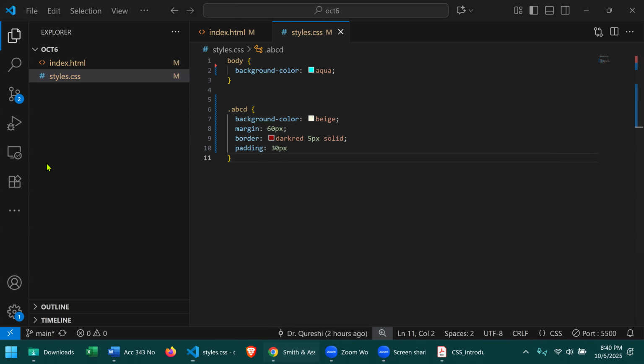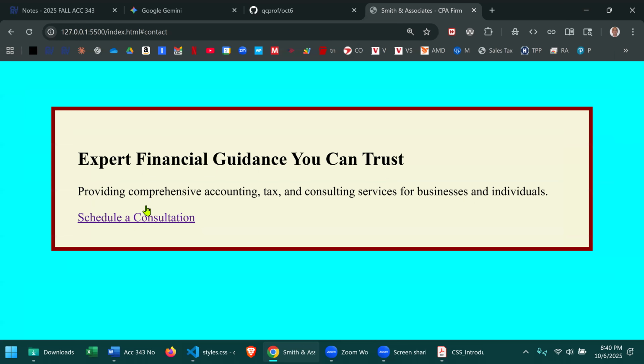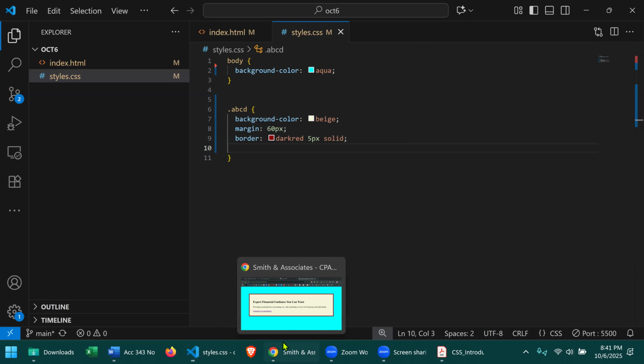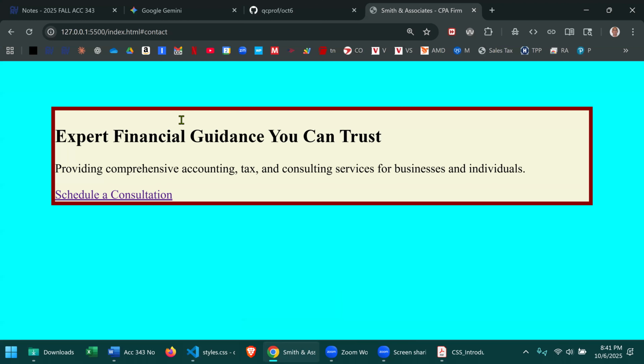And now you can see in here from all sides 30, 30. This is considered 30 and 30, even though again you're getting more space here than here. But when we did not have the margin, you still had some extra space at the top. So if I get rid of padding for a minute, I want you to look at the page, you see we still have this extra space here.